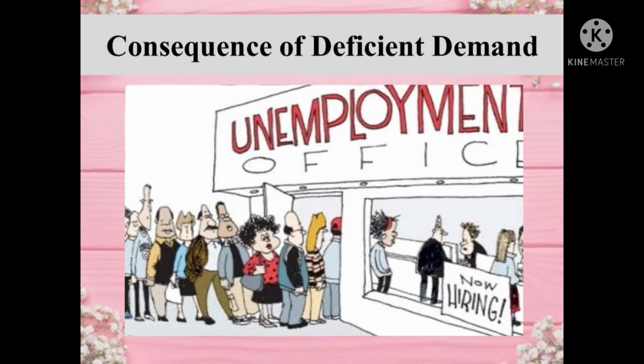Effect on general price level. Deficient demand may cause the general price level to fall because it arises when aggregate demand is less than aggregate supply at full employment level. There is deflation in an economy showing deflationary gap. Effect on employment. Due to deficient demand, investment level is reduced, which causes involuntary unemployment in the economy due to fall in the unplanned output. Effect on output. Low level of investment and employment implies low level of output.